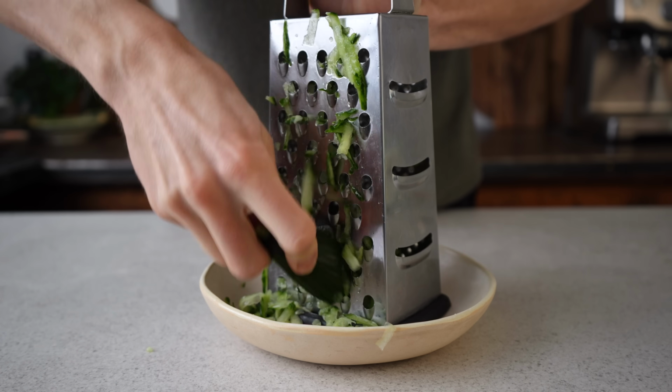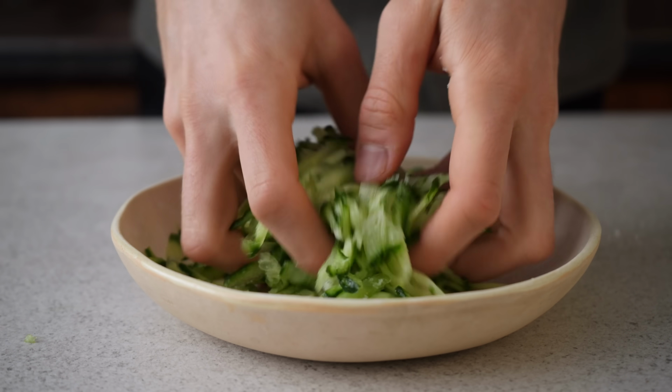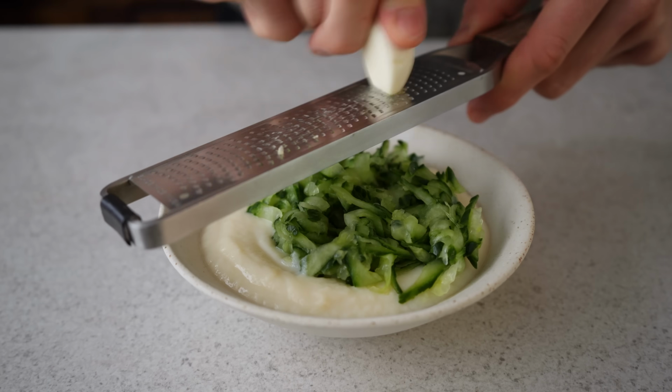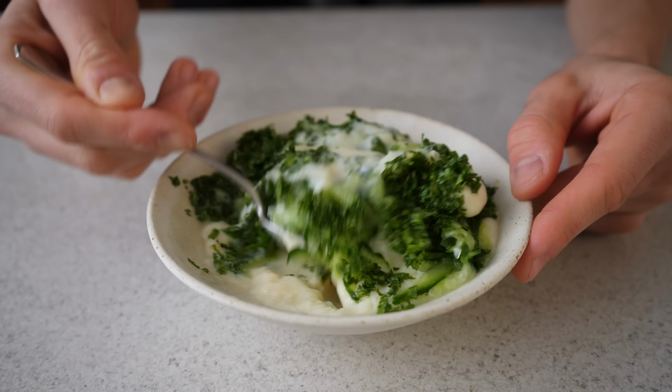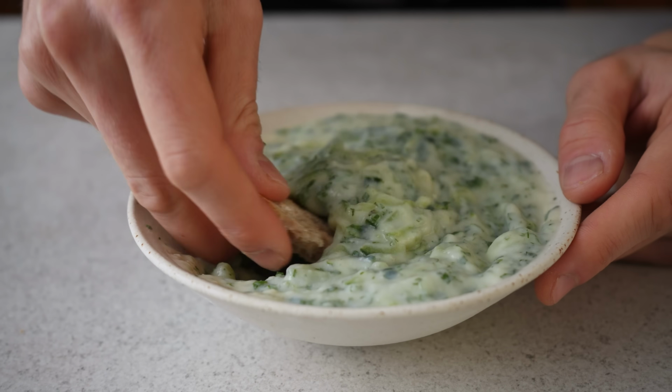Or for a savory version, grate half of a cucumber, mix in 1 teaspoon of salt, and after a few minutes drain the water. Add the cucumber to the remaining yogurt, grate in 1 garlic clove, add 1 tablespoon of lemon juice and 15 grams of mint. Mix it through for a fun dip with bread or as a side to savory dishes. And that's it! That's how you make chickpea yogurt.